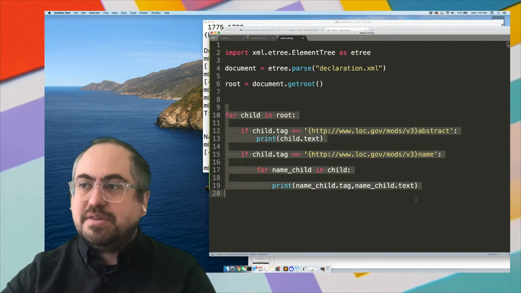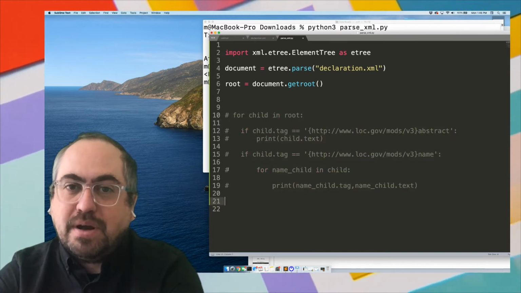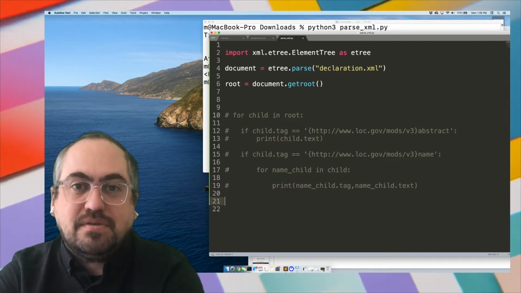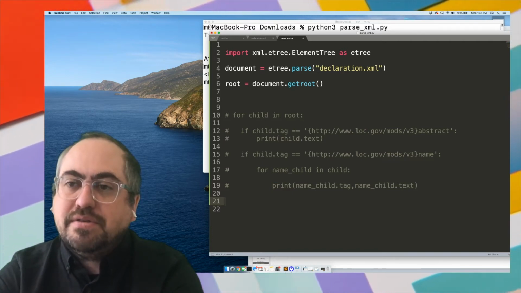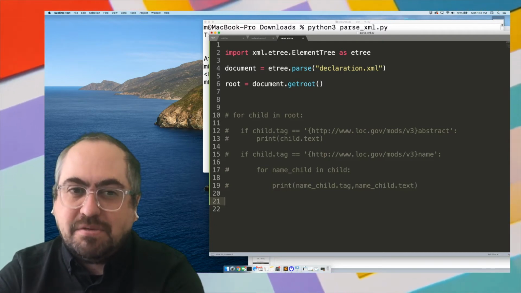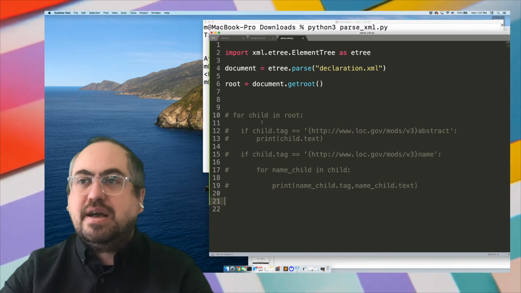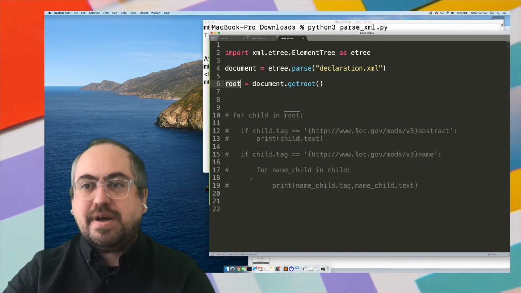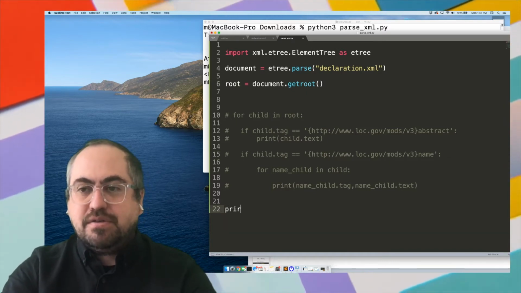And so let's comment this out here, so we can use this XPath query. Python has built this XPath feature into this eTree element tree module, and so we can use it to simplify searching for a specific element that we want. Just as each element has these tag and text attributes built into it, it also has a find method and a find all method built into it. So let's try printing this.